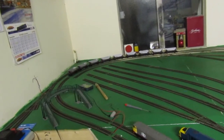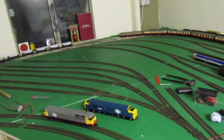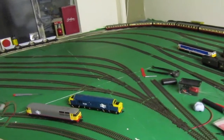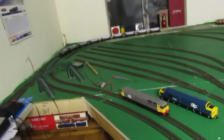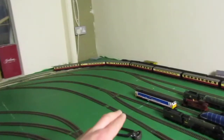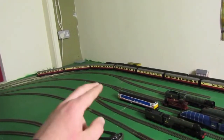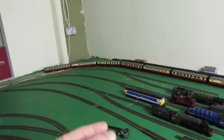Now I had one, but I bought that second hand off eBay, and it had seen better days. It just all went downhill, so at the moment that's sort of spares and repairs. And something else, Indomitable now has TTS sound with an upgraded speaker, which I think is a mega bass.